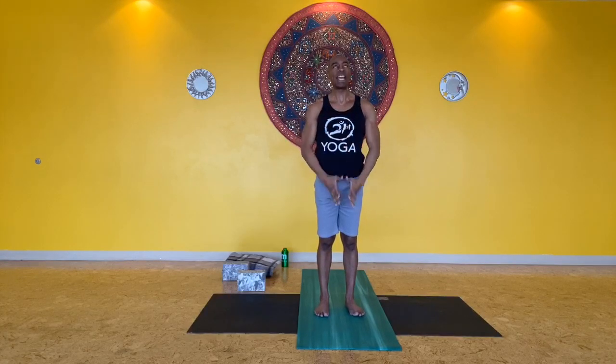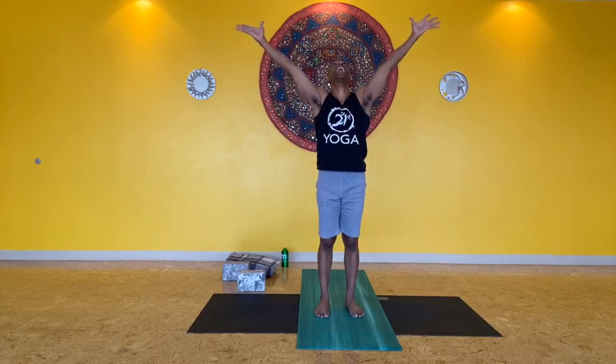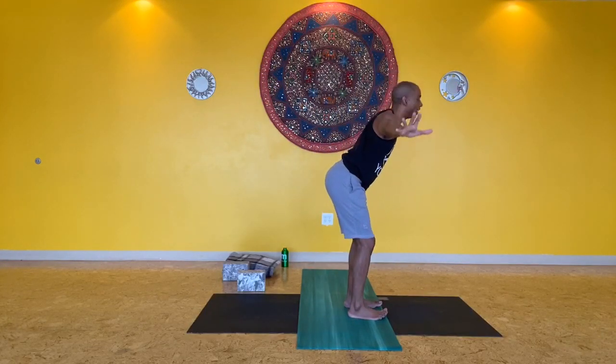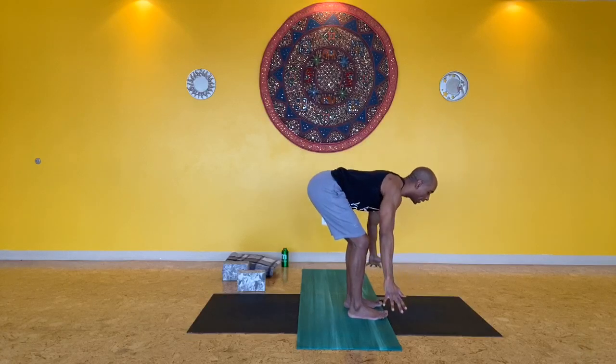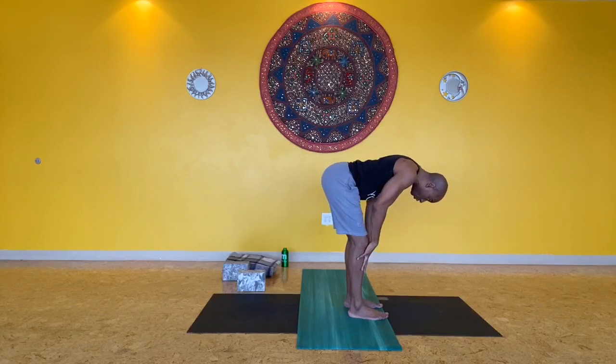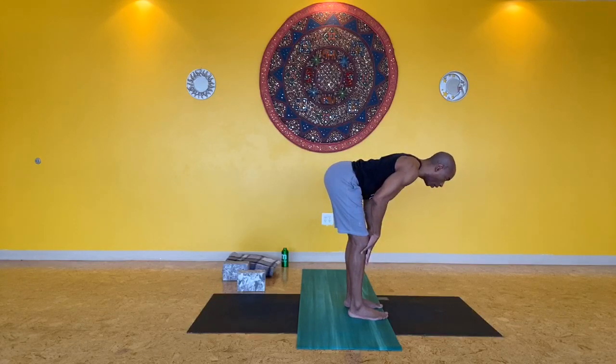Here we go. Inhale, extend your arms way up high, big stretch. Exhale, let's swan dive forward. Again, a good hinge from your hips. Bend your knees as much as you need to, guiding your way down. Inhale, sliding your hands up to your knees or thighs to extend your spine. We'll call this monkey pose.